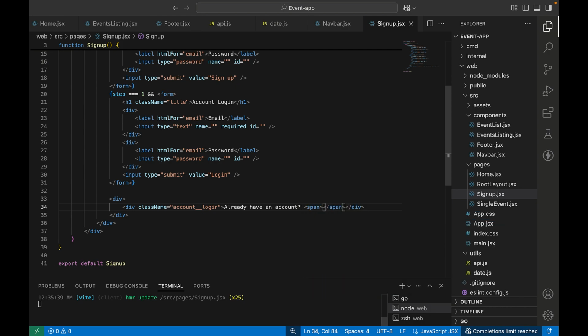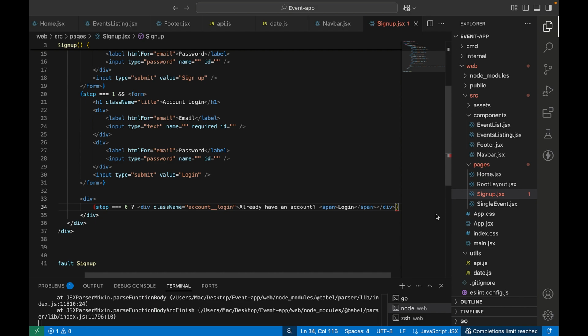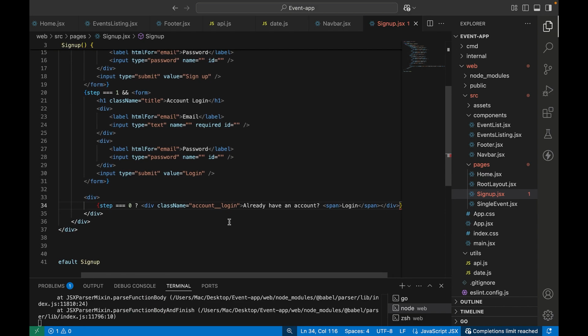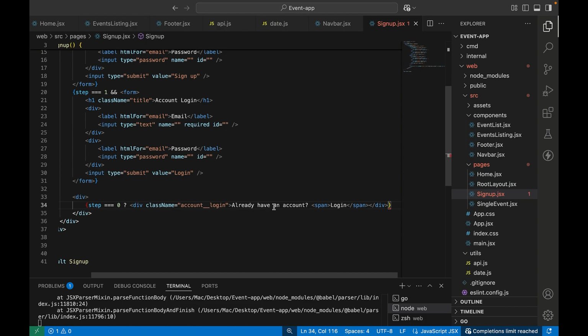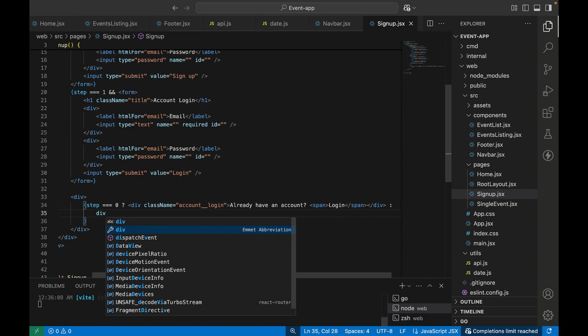So let's have a span and let's just do login. Right, so this is going to be a ternary operator as well. So I'm saying if the step is equals to 0 like this, if it's equals to 0, that is what should show. So we have this as a second alternative, then we have div.